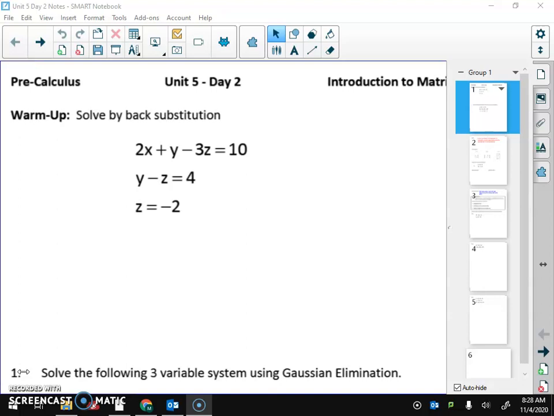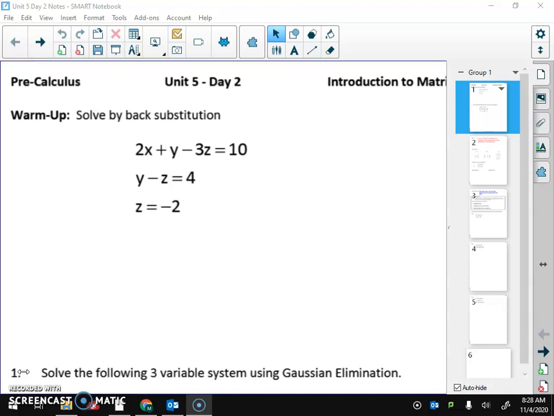We got started yesterday, day 1, really a review of an A2 topic, that is solving 3 variable systems. We're finding an ordered triple, XYZ, that fits into all the equations, and visually it's the intersection of 3 planes in space, 3 sheets of paper, like in a room, that all intersect at one unique point.